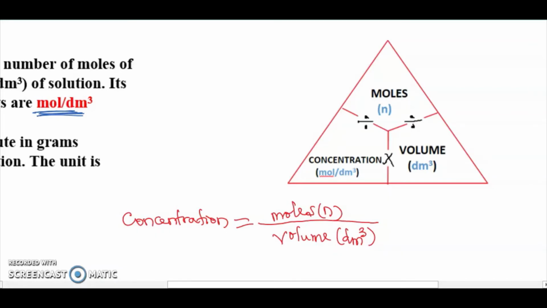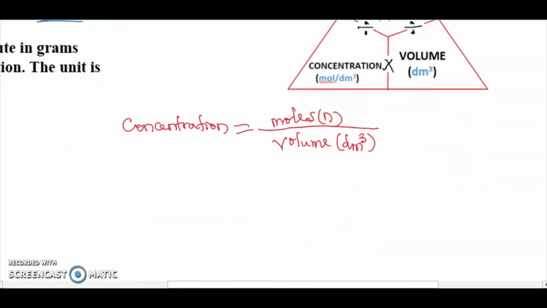Now, at times we could be given the concentration and we are required to calculate the number of moles or the volume. So how do we do it then? It is pretty simple. We can still look at it from here. If we want to calculate number of moles, we simply cover moles like I've done. What do we have? So moles will be equal to concentration multiplied by volume. Mole is equal to concentration multiplied by volume. And you could equally get it from here. If you transpose this formula, you can clearly see that moles will be equal to, that is number of moles.